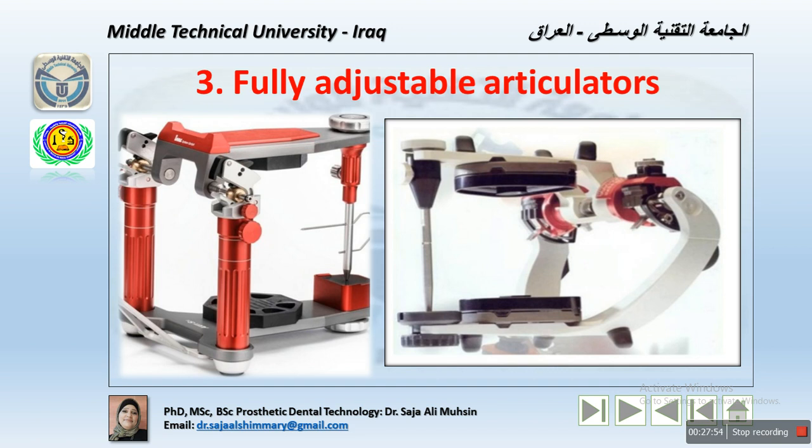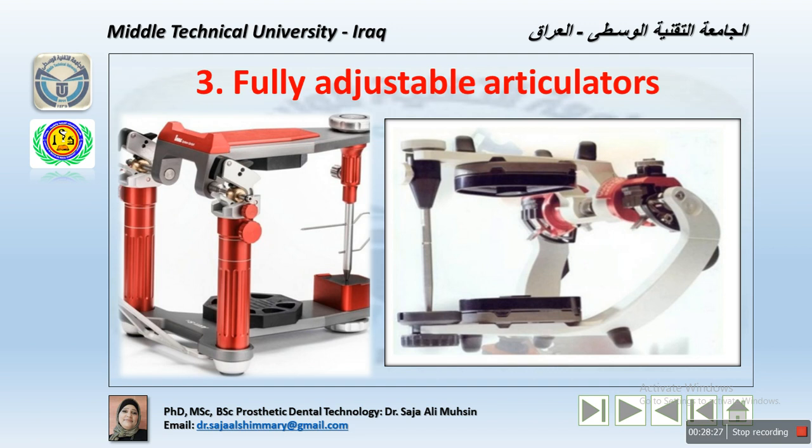So it needs clinical technical personnel, that means a skillful practitioner. Clinical procedures are time consuming because we have too many readings to be recorded from the patient, and of course, because of this complexity, these are expensive instruments. Now we discussed all the main types of articulators, depending on the adjustability.